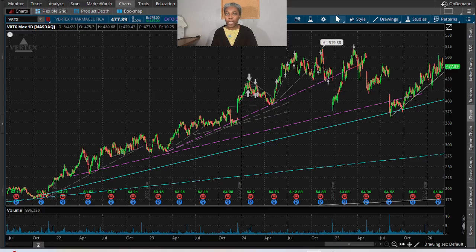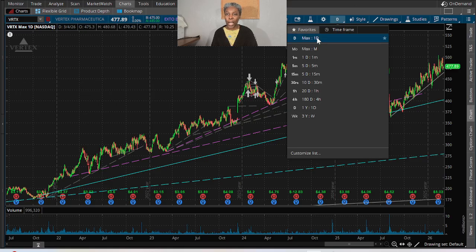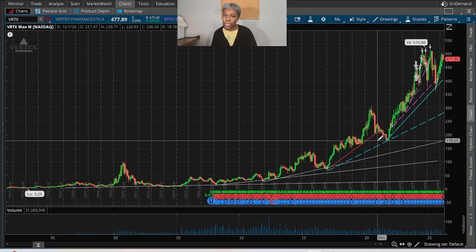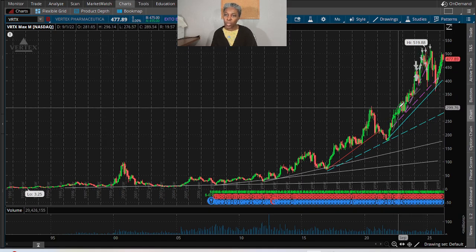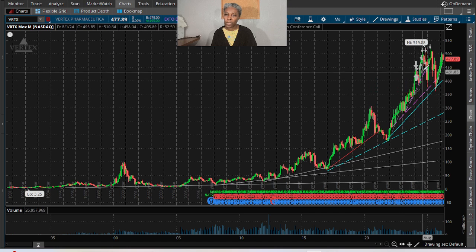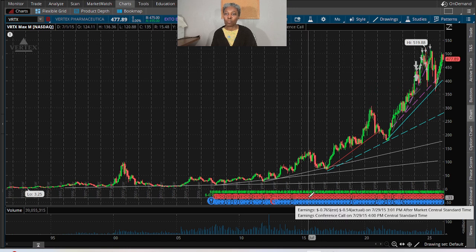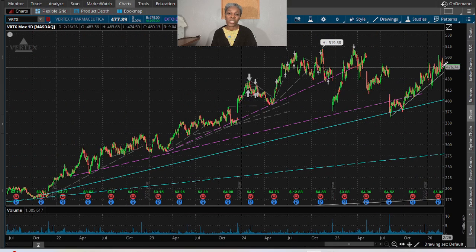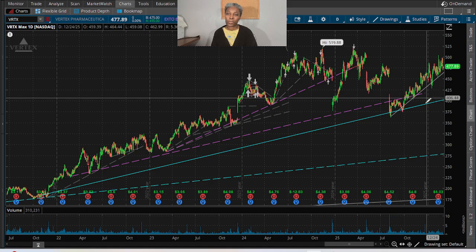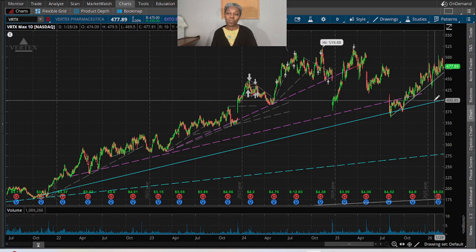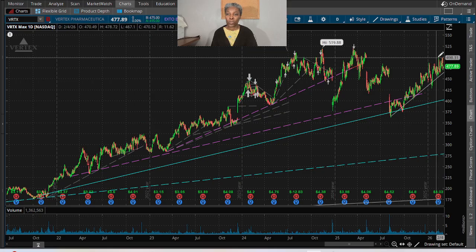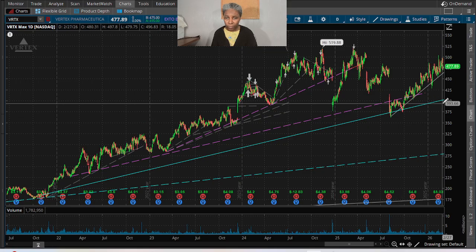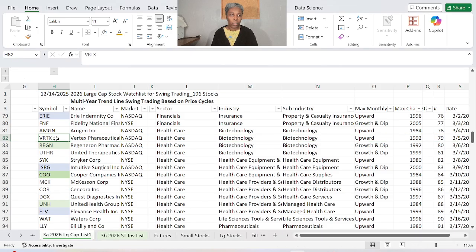But to make that decision though, I could still come down to the maximum monthly chart and see when it reached all-time highest price, how long it takes. It can continue climbing for a year and a half or two before it will decide to come down. So with that in mind, I could decide to just buy one share where it is. But again, I could decide not to buy and wait to see how long it's going to take for it to come back down here. So those are decisions that I have to make.